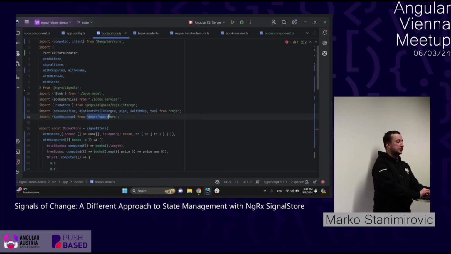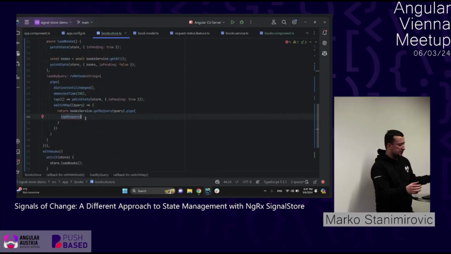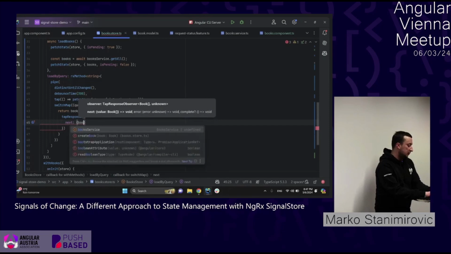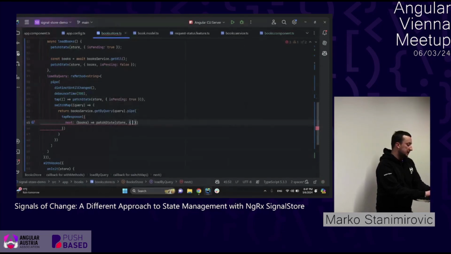So we created this package called NgRx operators that contains agnostic RxJS operators that can be used not only with NgRx APIs, but also with other state management solutions or APIs. So we can call tapResponse here. In case of success, I will receive books. I want to call patchState, pass the store as first argument, and books, and set isPending to false as a second argument.